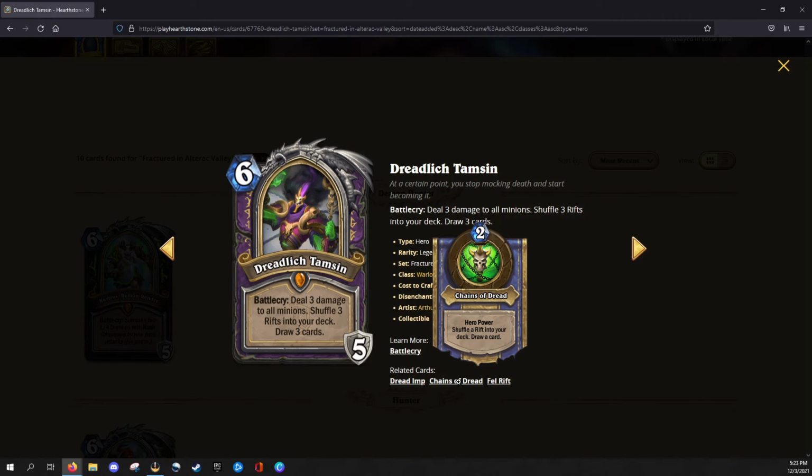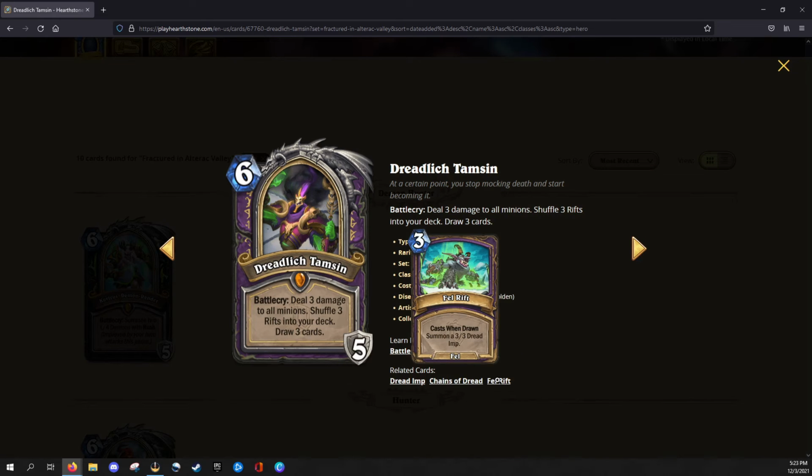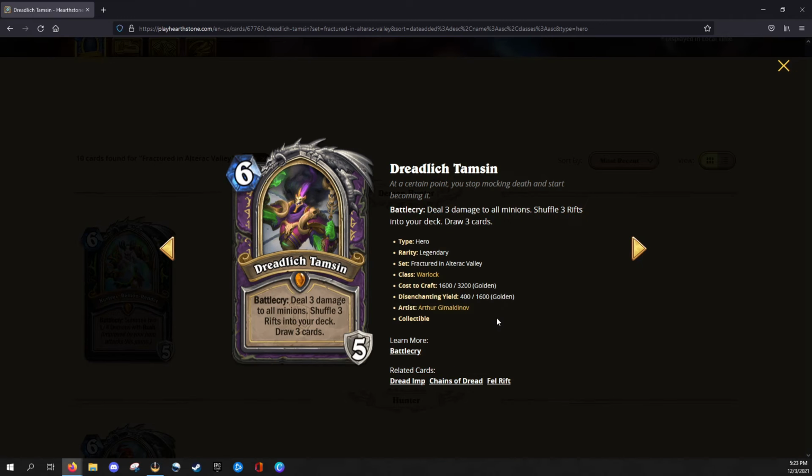And then the hero power is shuffle a rift into your deck and draw a card. So the Warlock hero power, just being able to draw a card and take 2 damage, is one of the best hero powers in the game. And we're actually replacing that with a better hero power. You're going to draw a card, no longer taking the 2 damage, and you're going to shuffle another one of these rifts in your deck, which is going to increase the likelihood that you just have these 3/3s popping out of your deck anytime that you draw a card.